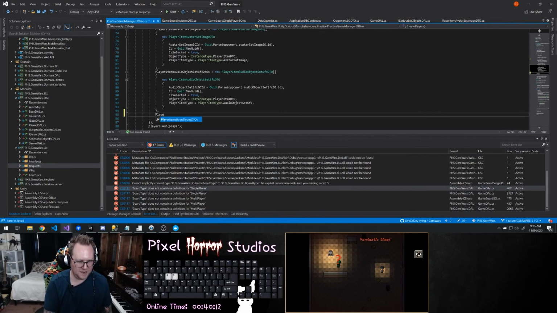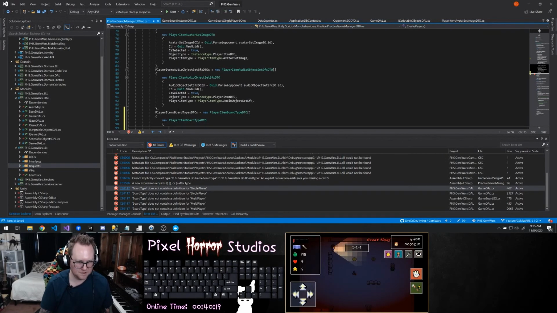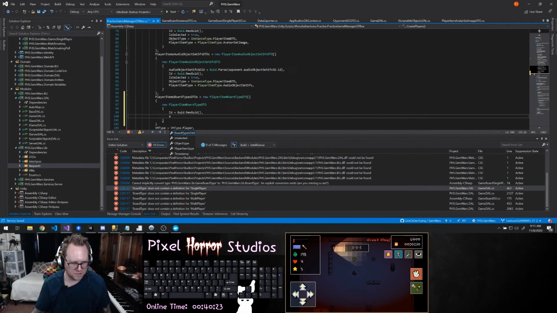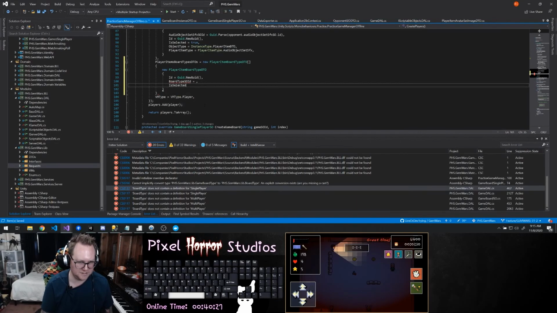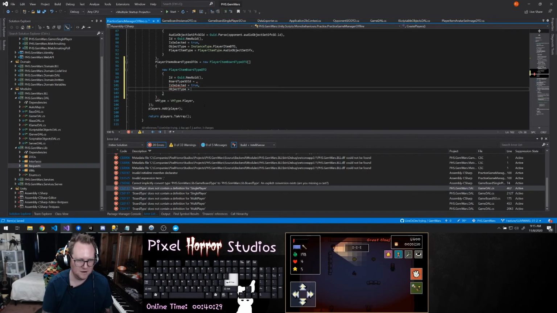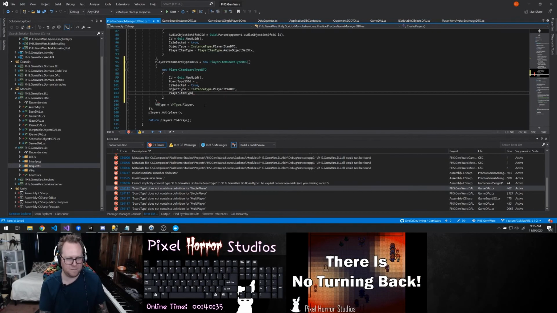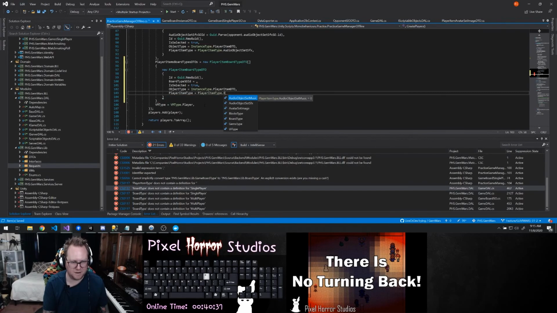So this is going to be a player items board types equals one of these. And we're going to say that my board type SO is, and we're going to get that in just a second, it is selected. My object type is a player item. And my item type here is a board type.